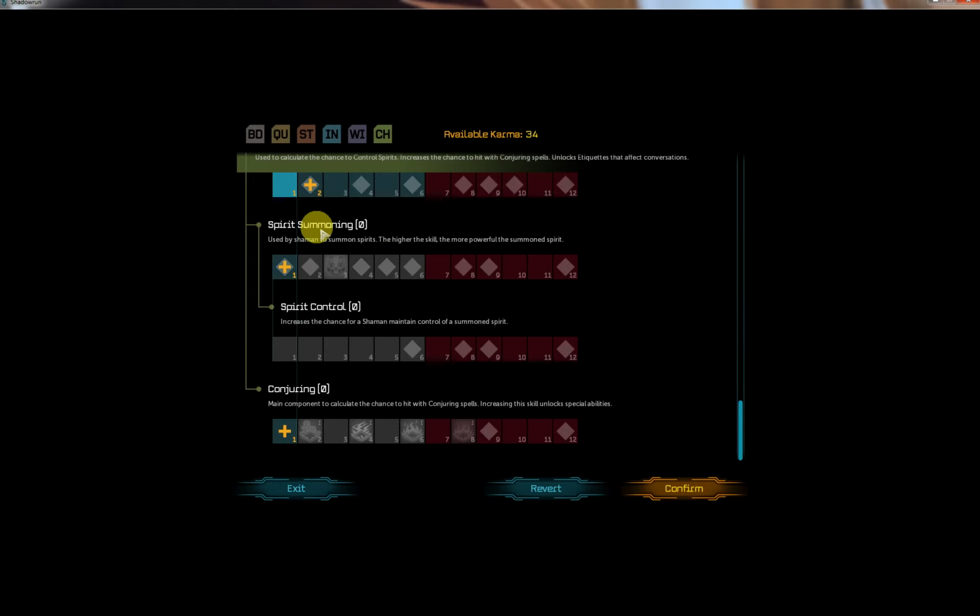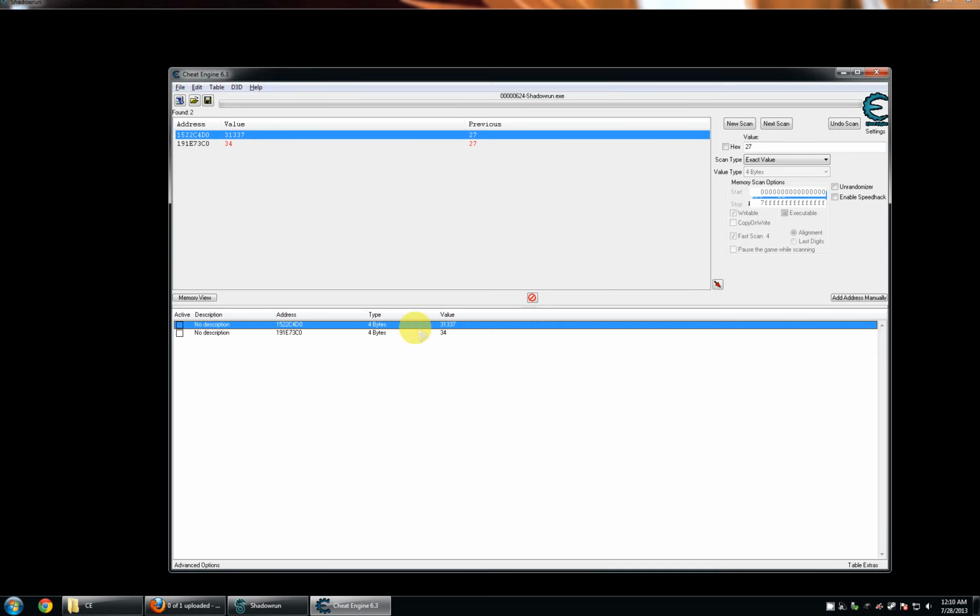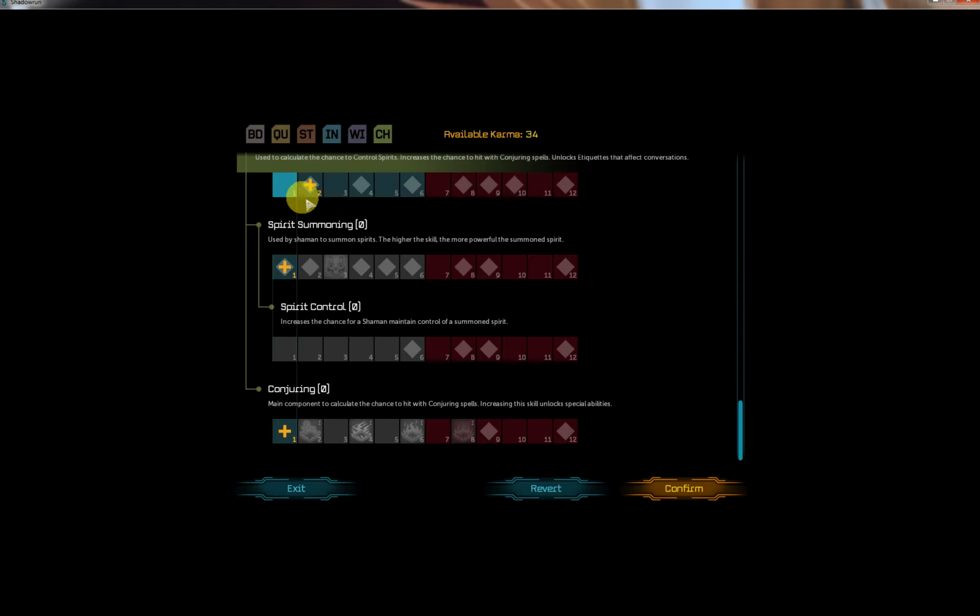So again, to get back to the more relevant issues, I haven't actually clicked on any of these plus signs. I'm highlighting these plus signs, but I haven't clicked on any of them. So we're going to Alt-Tab back out to Cheat Engine one final time before I click something. I haven't actually changed anything. Alt-Tab, come back out here. So we see that these are the two values that we had before for karma. One of them is 31,337 and the other one is 34. So we're going to Alt-Tab back in, and we know that when we click on one of these adds, it's going to subtract, just basic arithmetic tells us, something from whatever the game thinks is available karma.